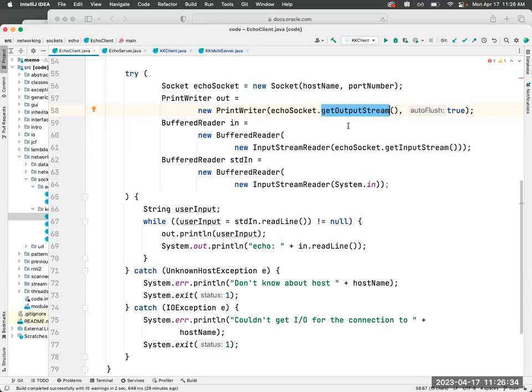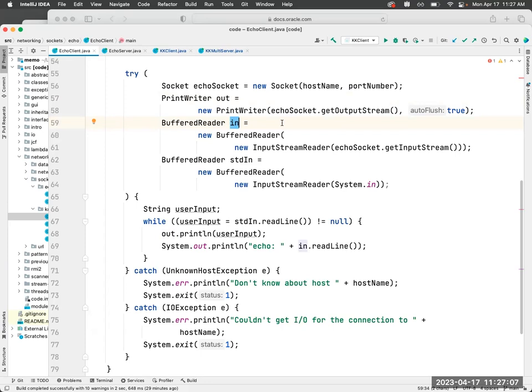So far, so good. Now I have this out object that allows me to write, and every time I write, I am essentially sending messages to the other end. As simple as that, right? So the writer here allows me to send messages. The other way would be for me to receive messages from my server, because I am the client. So I would be receiving messages from the server as well.